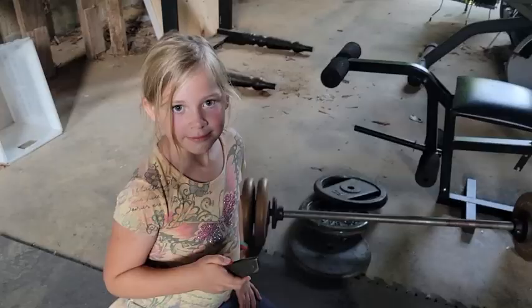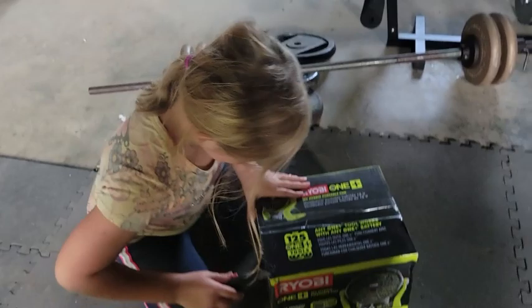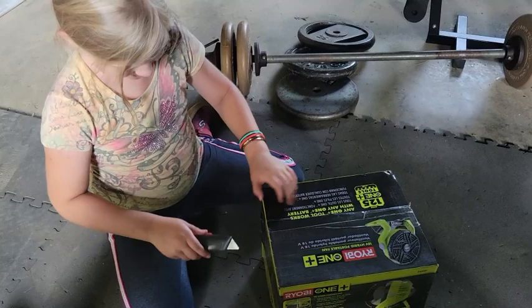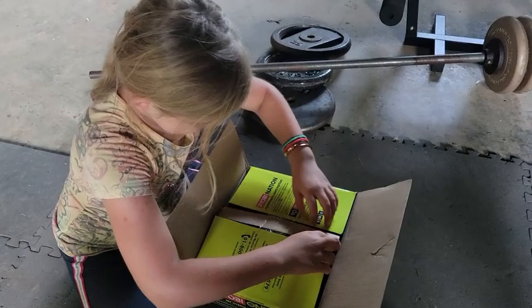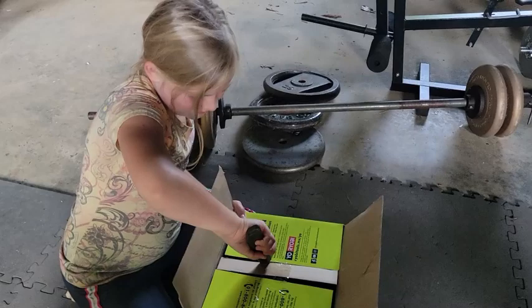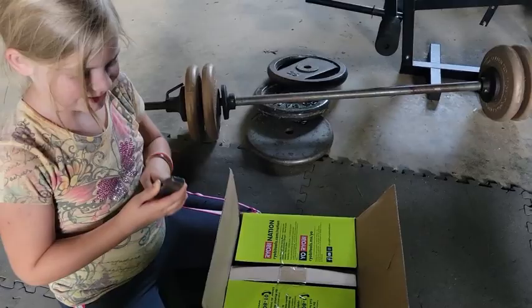All right, I'm going to put this thing down, and the little girl's got a knife, so I'm going to let her open this up and we'll see what's inside. Young lady, you got the sharp tools, so go ahead and open the box. This young lady has her own pocket knife that she saved up for, but I decided I'd let her borrow my dull razor knife for the grand unboxing. Oh no, more tape. Maybe I should put a new blade in that thing, right? Definitely, make it sharper.